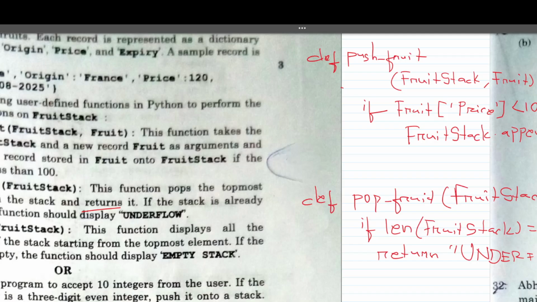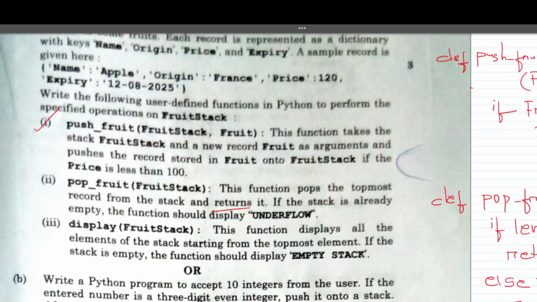Or else, you can also write, if it is not 0, then you can return. Let me write it, my indentation will be a problem if I do not write it correctly. Return, the first one will be removed, right? So fruit dot stack, whatever it's stored, I'm writing it below here, but you need to follow the indentation very carefully whenever you are writing. Stack dot pop. Okay, this is how it needs to be written.